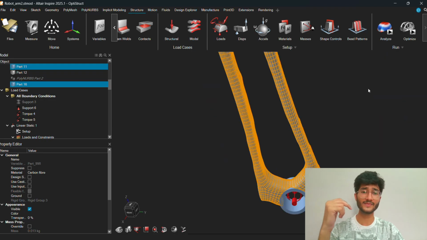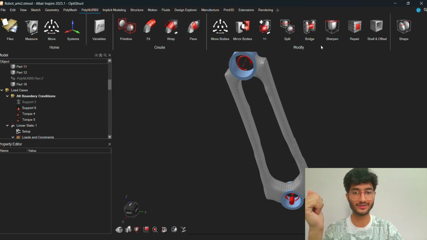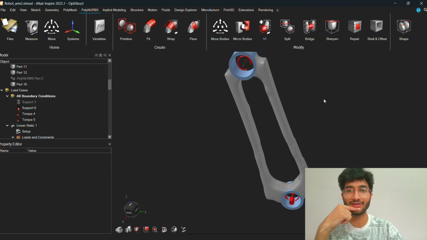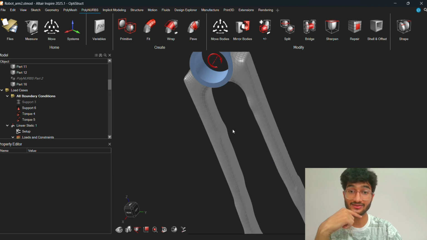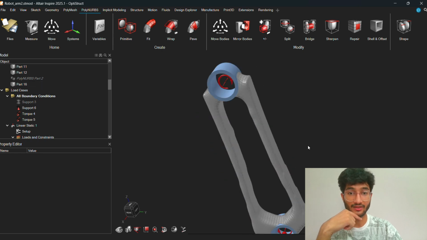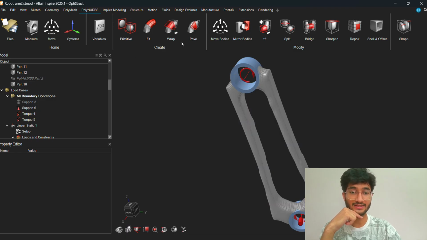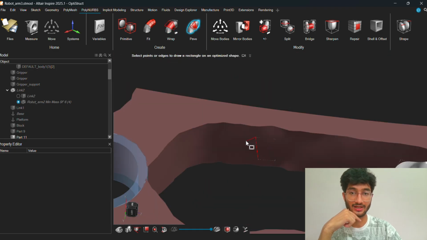Next, I thought about doing some PolyNURBS manually. There are a lot of features, like fit, wrap, wave, and you could change it according to you. Altair gives us full control over our part. I used my engineering logic, like there would be need of some branches, though it is not required. This part is sufficient as well. It is properly able to withstand the loads we assigned it. But I thought to play around with the software, and you could do it as well. I used this pave tool to create some area over here and to connect it with this branch. I'll show you the results.